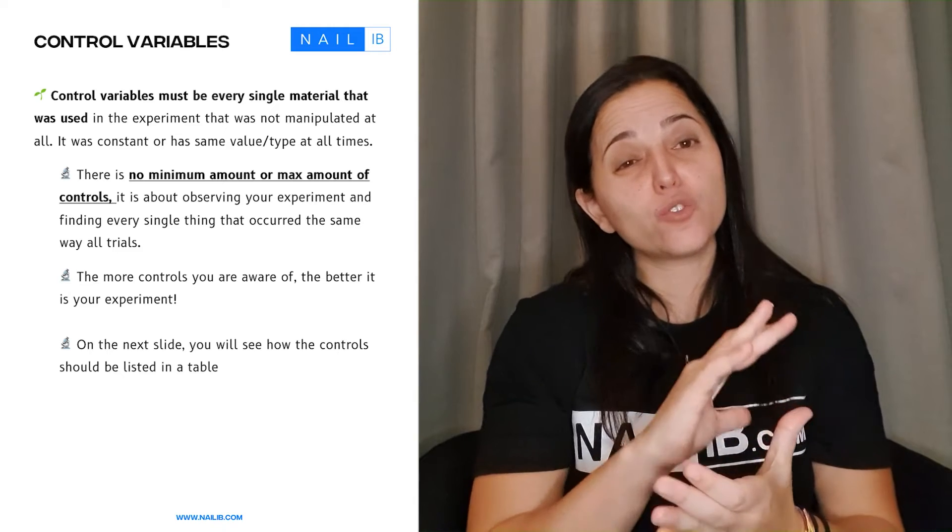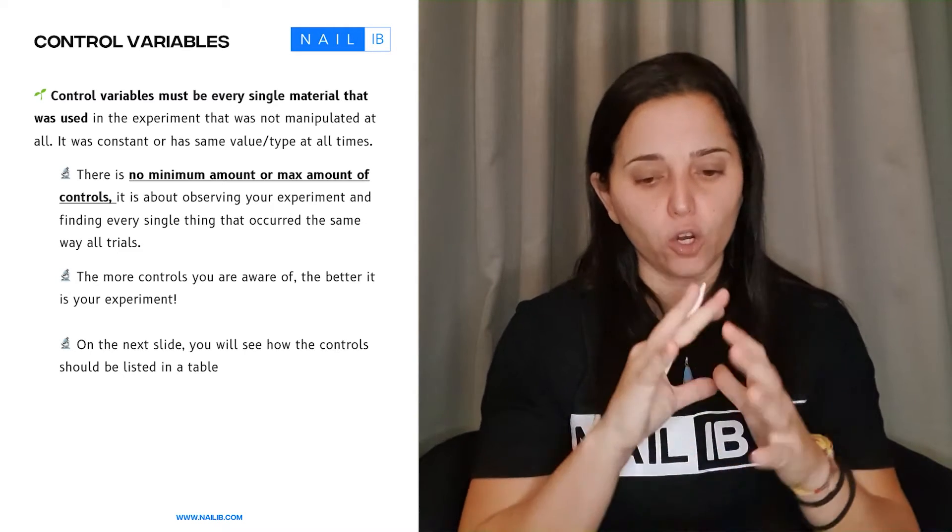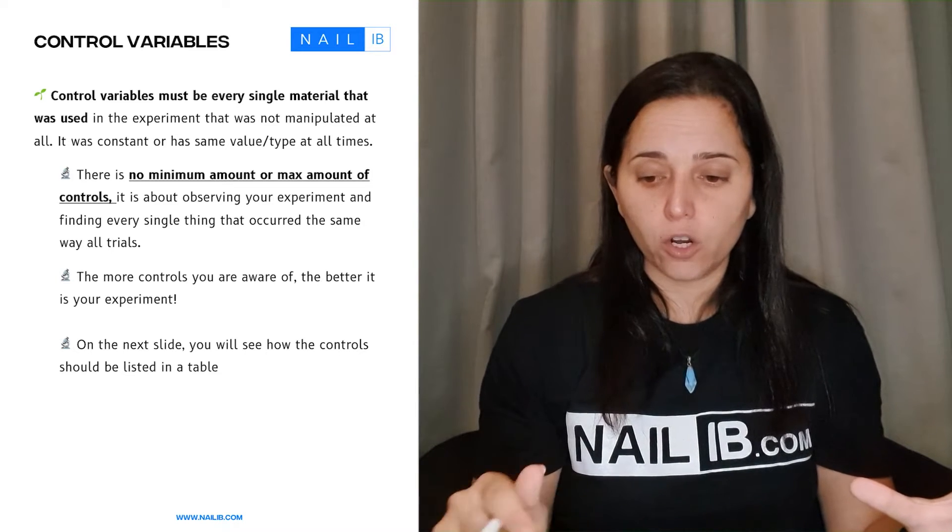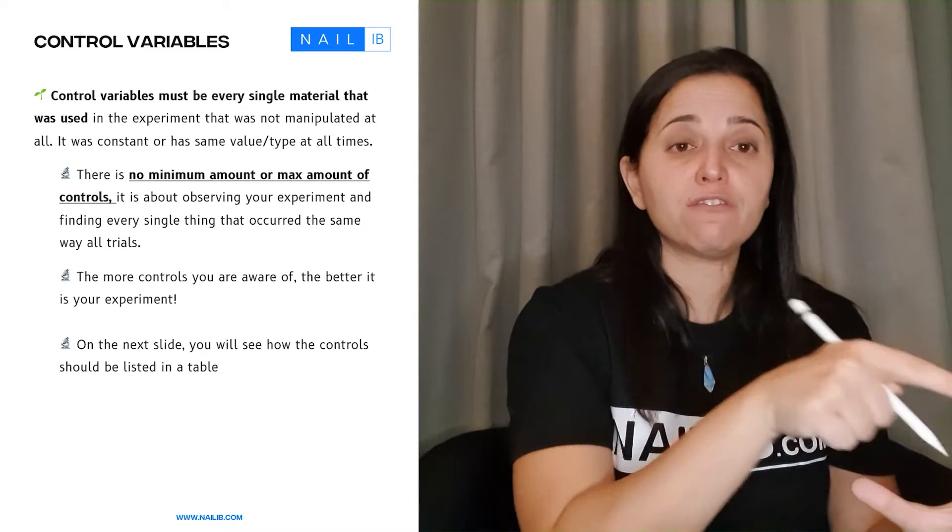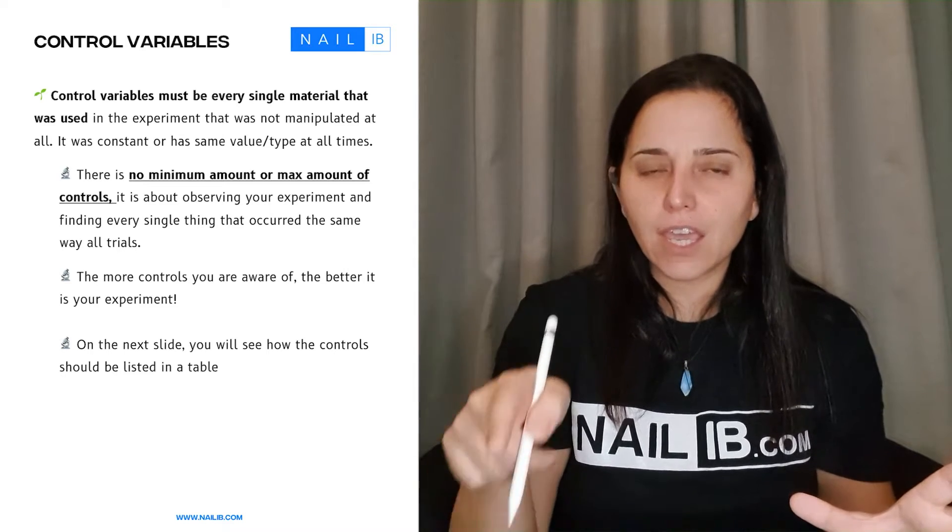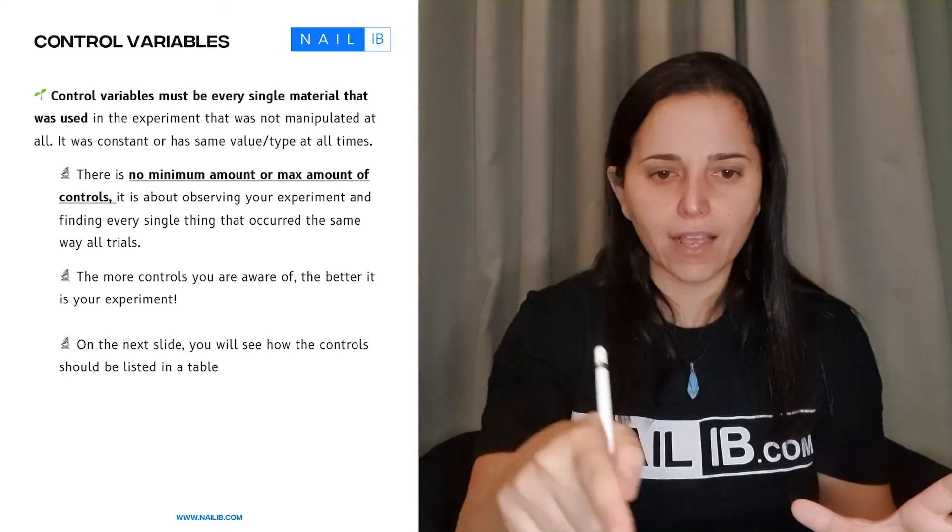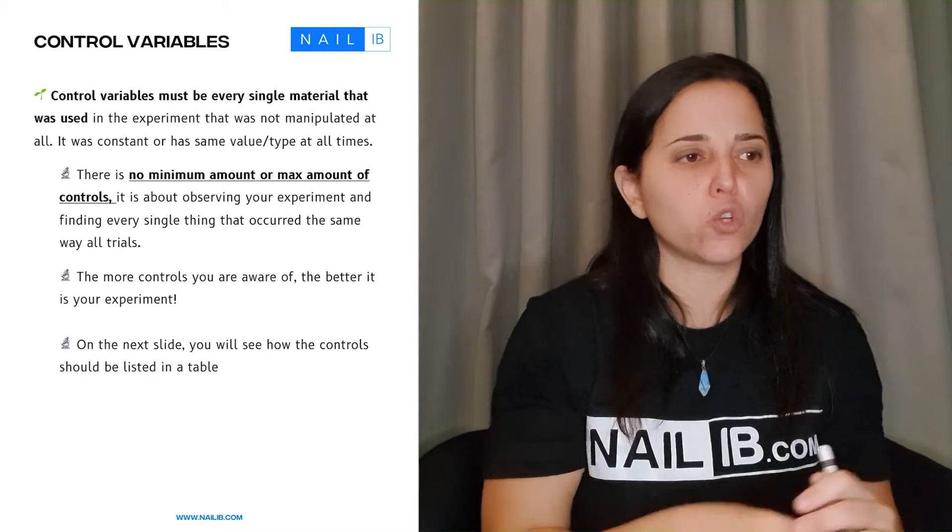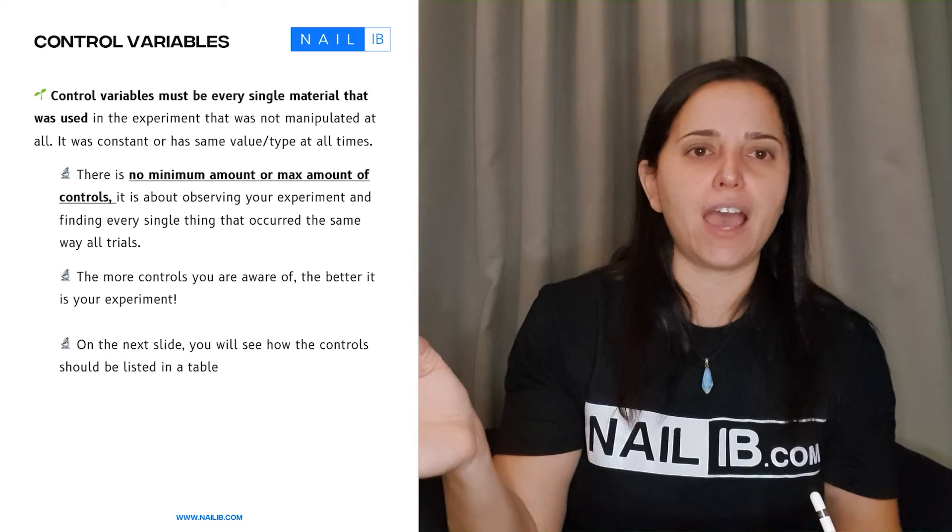Now remember that when you do an experiment, think about it. Look at your experiment in front of you in your lab report, and look at all the equipment that you see in front of you. What are the equipment that stay the same all the time - using exactly this, exactly that, exactly plants - all the things that stay exactly the same, even though you're repeating the trials like five times.